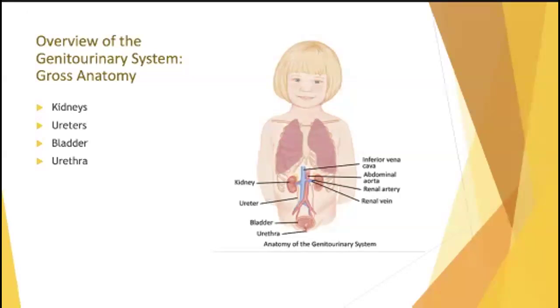As the bladder fills, it compresses the distal ureters to prevent urine from refluxing. Your urinary bladder is considered a hollow organ that allows for expansion, and it stores urine until we have excretion. Urethra leads urine from the bladder to outside the body. It contains an internal and external sphincter that control urination, and the male urethra is longer than the female urethra, which is why women are more common to get urinary tract infections than men.